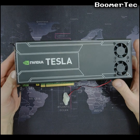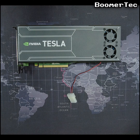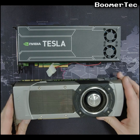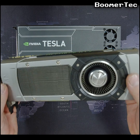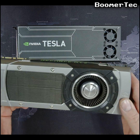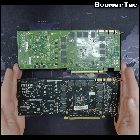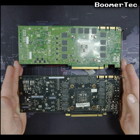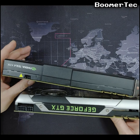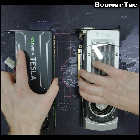Earlier I mentioned the Tesla's price tag was $7,699 when it came out in 2012. Well, less than six months later Nvidia released a consumer gaming graphics card called the GTX Titan, and I do own one. At $999 it wasn't cheap for a gaming card either. At the heart of it is the exact same GK110 Kepler processor as the Tesla K20X — the same 2,688 CUDA cores, the same 6GB of DDR5 memory on the same 384-bit wide data bus. This Titan literally is a Tesla K20X, except they gave it a built-in fan and ports to connect a monitor.